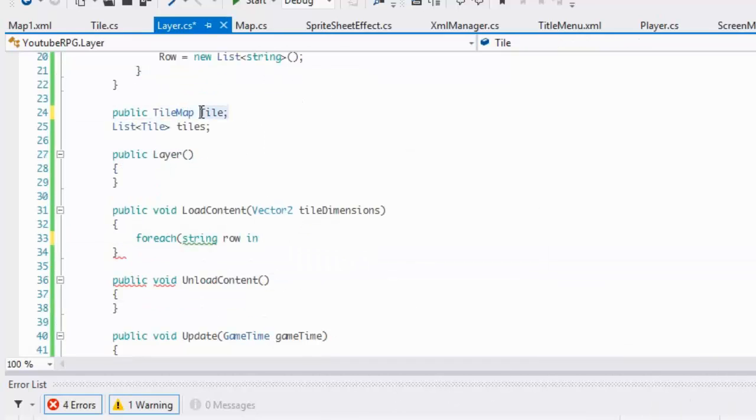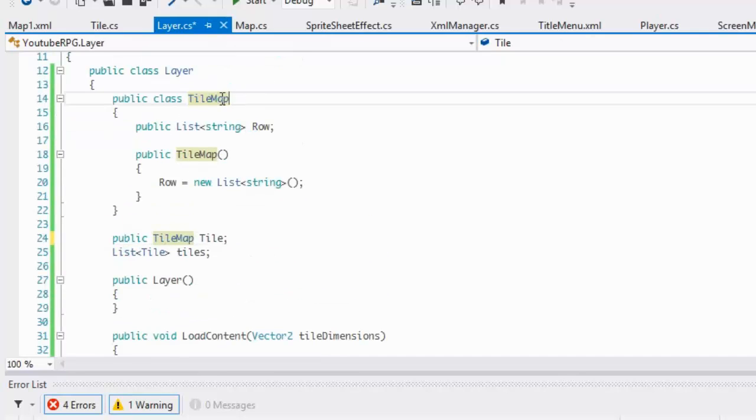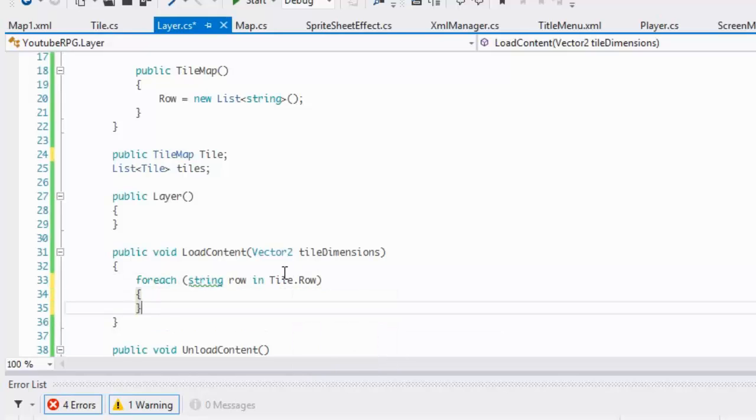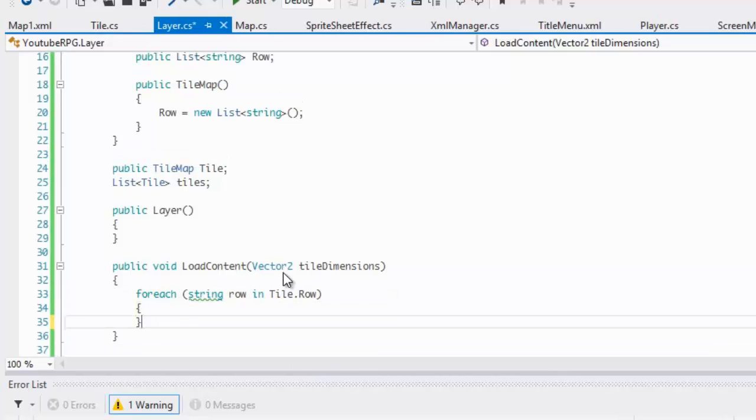Okay, well, I changed this from tile map to tile because I'm guessing, because it's the same name and we have a tile map class inside layer, when I put this tile map, it's thinking I'm creating a class type. So I would say this. I'll say tile.row. So we're going to be looping through the elements in each row.